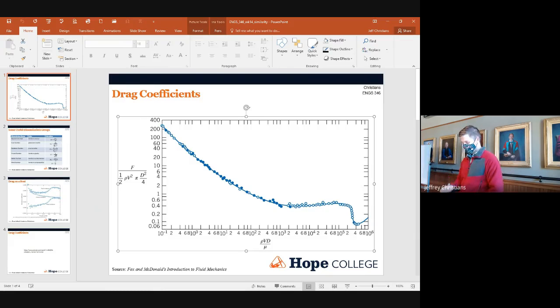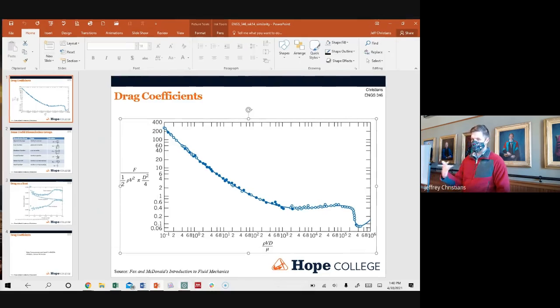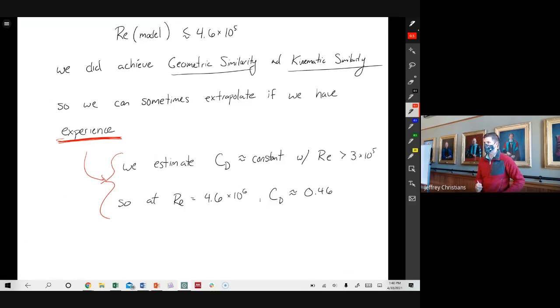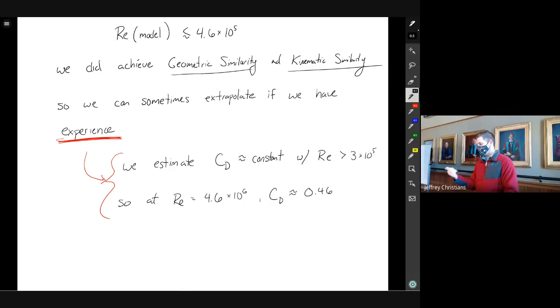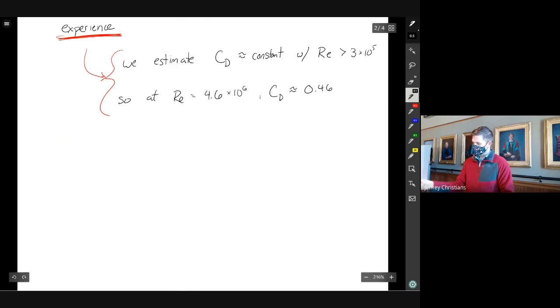So you really have to be careful with some of these things. There's a lot to be gained from experiments like this, but it's not a silver bullet that you can do and completely match the conditions for any full-size system that you might want. Sometimes to get to those conditions is just hard. If you can, it's great. Sometimes it's really difficult to actually do.